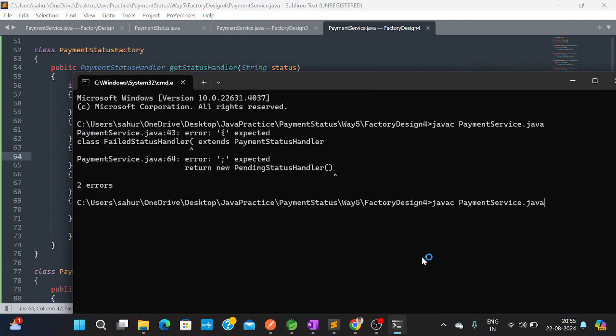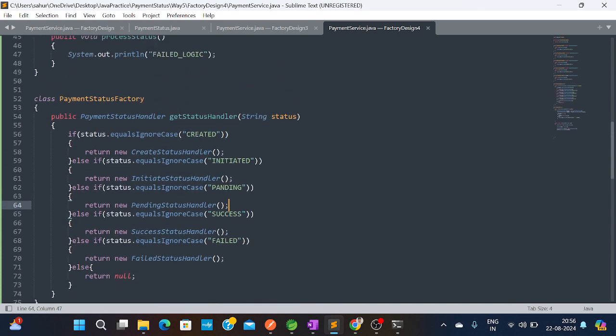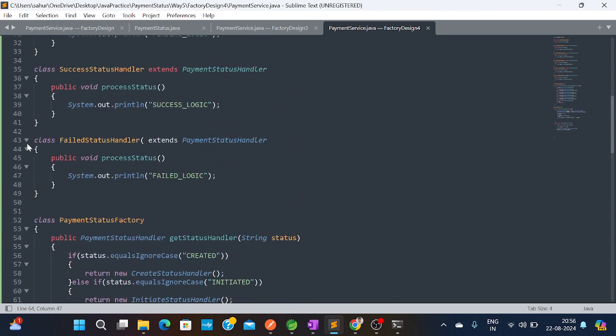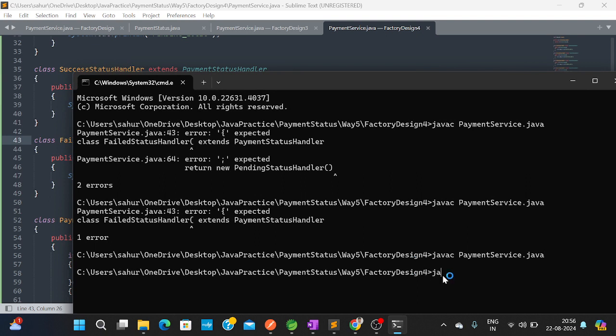Now I will come again here and run this one. Still there is some error, at line number 43. Okay, now it's fine. I will compile again. Yeah, now it's compiling.